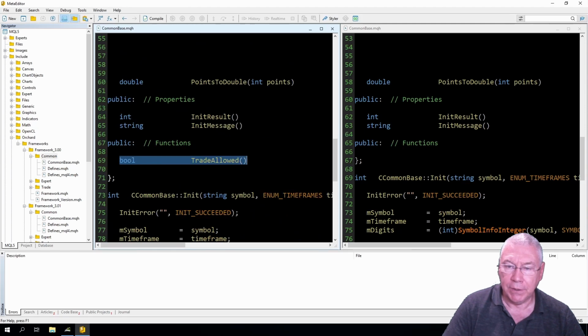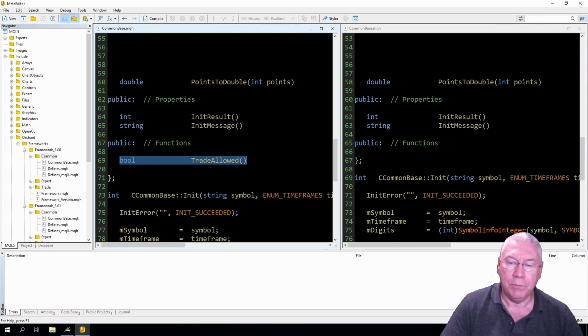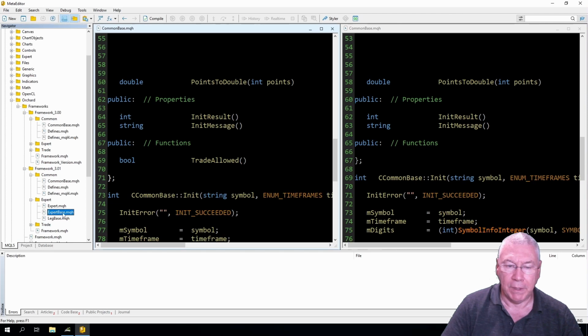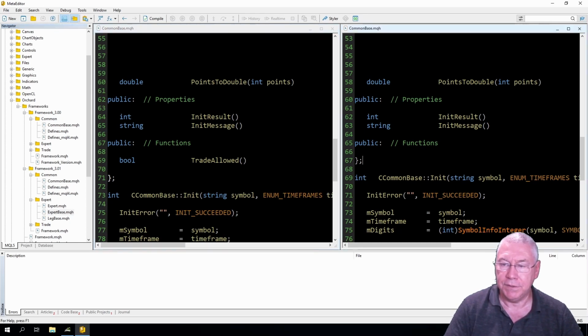So the trade allowed function would call a number of indicators inside the platform to determine whether you have expert trading allowed for the platform, whether it's allowed by your broker, whether it's allowed by this expert. I have moved that now into this ExpertBase.mqh file, mainly because I think it will only ever be used inside an expert, and so I'm bringing it down the stack of objects as far as it needs to go. So I've simply removed that from here, and that's the only significant change inside CommonBase.